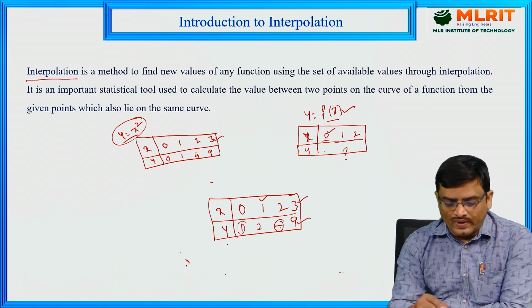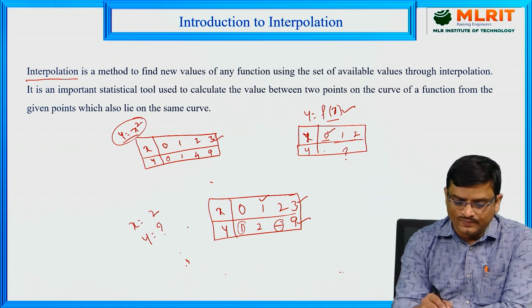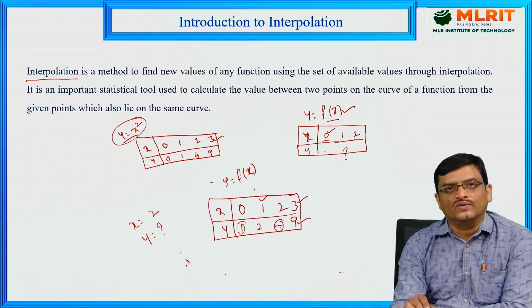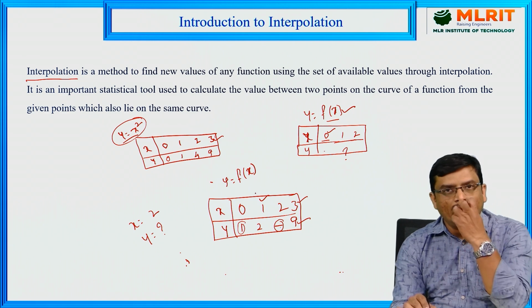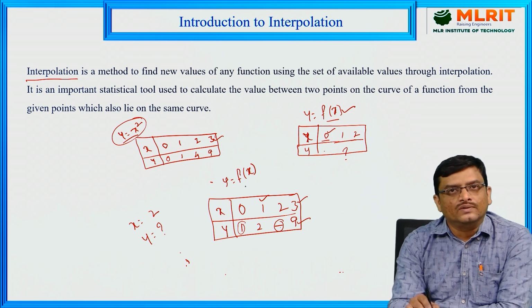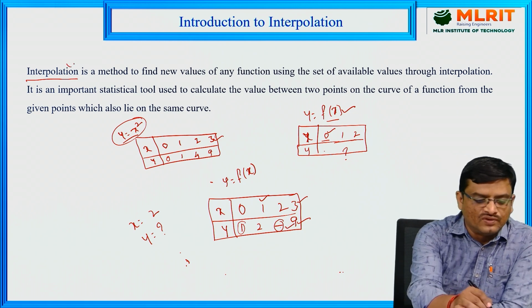So now when x is equal to 2, we have to get the value of y, and we don't have the function; it is an unknown function, y is equal to f of x. So whenever we want to find out the missing term in the given table for an unknown function, we can find out this missing term by using the concept of interpolation.